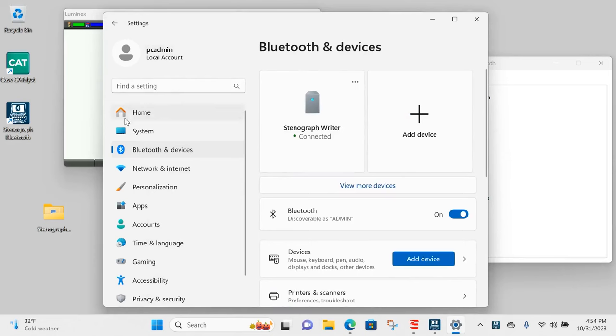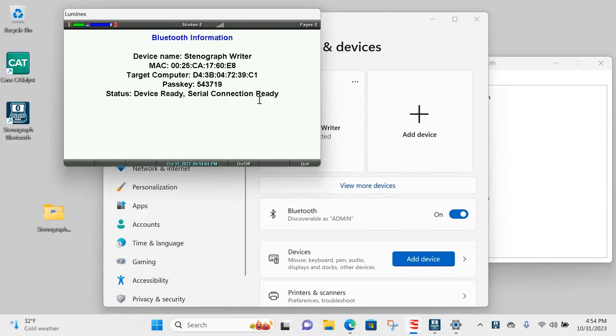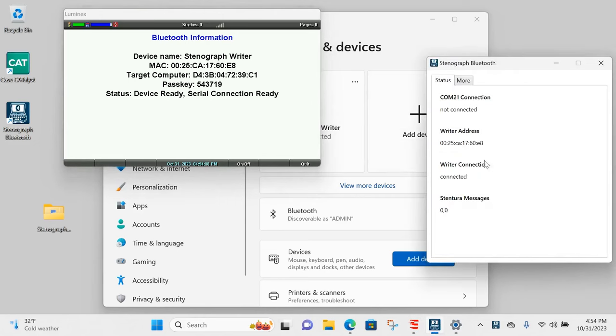Your writer will also display a message, device ready, serial connection ready. The Stenograph Bluetooth application will also show that the writer is connected.